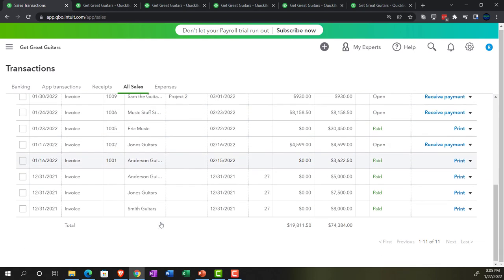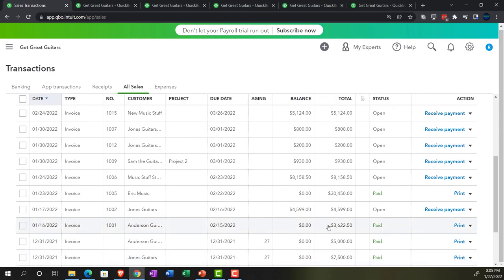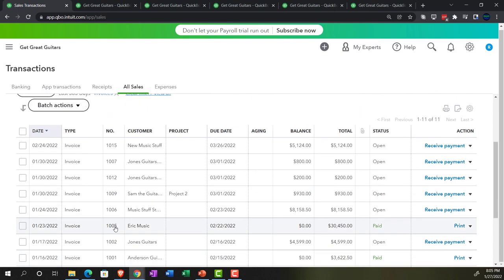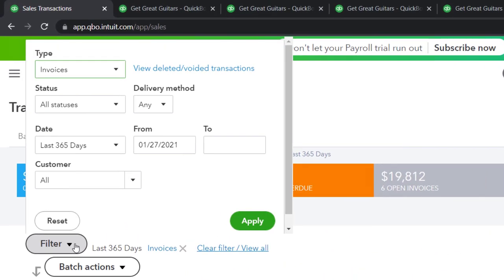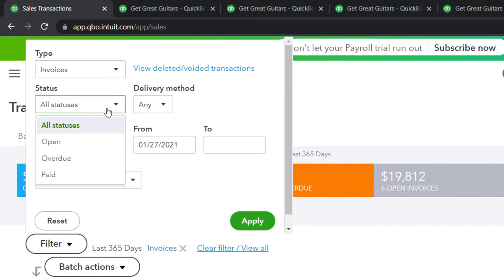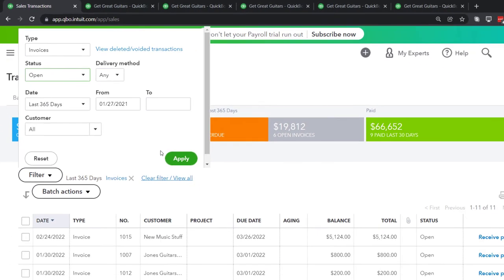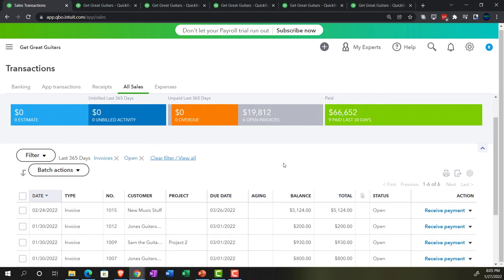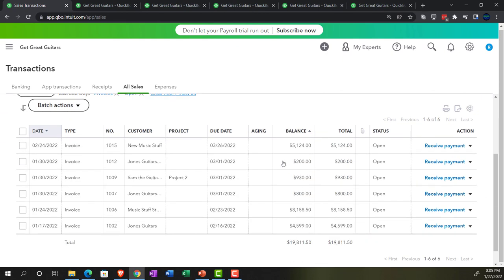There they are. Wonderful. It gives us the items that are open, of course, on the right-hand side. We might want to just sort for the open stuff, though. The open invoices, filtering that. Just give me the ones that are open that we're going to get money on so we can track these people's stuff. Give them some reminders. So there's the open invoices that we have at this point in time.